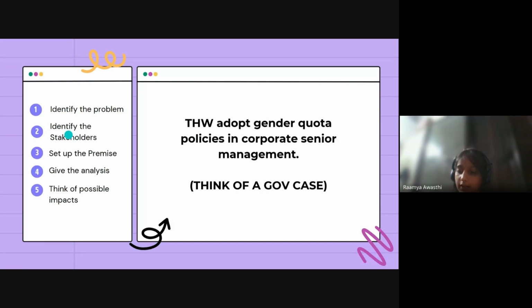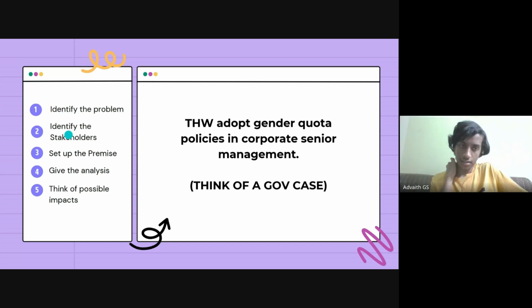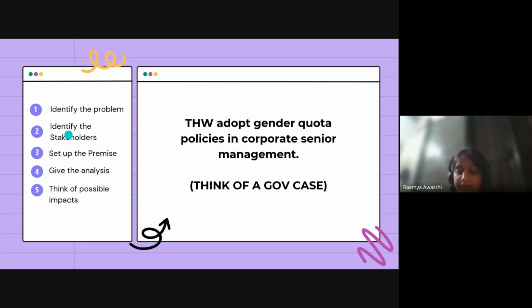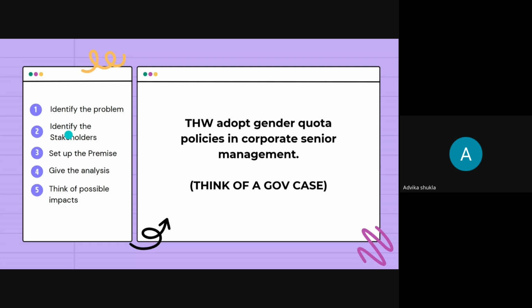Can I also say one point? Stick to the topic, are you talking about the problem? Yes, sir. The biggest problem in India is that the family says the woman only has to do marriage, they don't do any work. That is the biggest problem. So that's why women can't actually do.